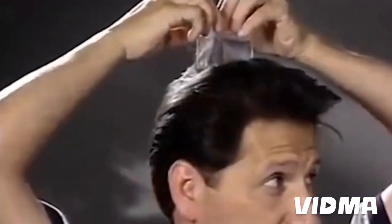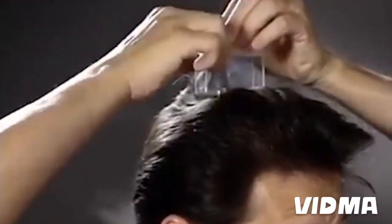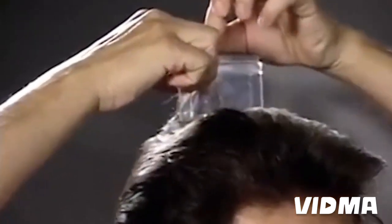Well, I use these spacers. These are what determine the length of your hair. What you want to do is pull your hair up so you can determine the length that you want according to the spacer. Okay, got it. So you can see there's about a half inch sticking up. Yes. And that's what would get cut.